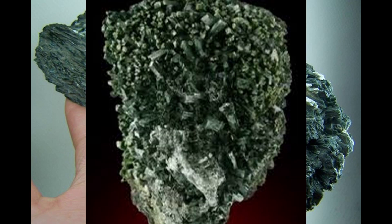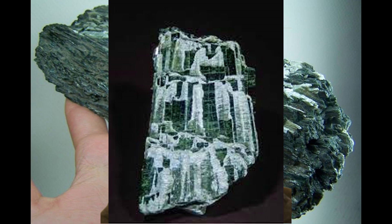Amphiboles are extremely complicated chemically because they undergo extensive atomic substitution — that is, although they all contain the same elements, the proportion of each element may vary significantly from specimen to specimen. Amphiboles are widely distributed throughout the world in rocks that were originally formed by volcanic activity, also called igneous rocks, and in rocks that were altered by heat and pressure in earlier geological ages, also called metamorphic rocks.